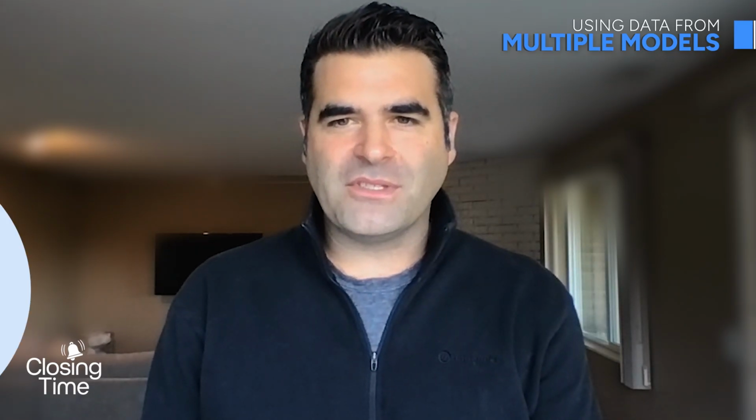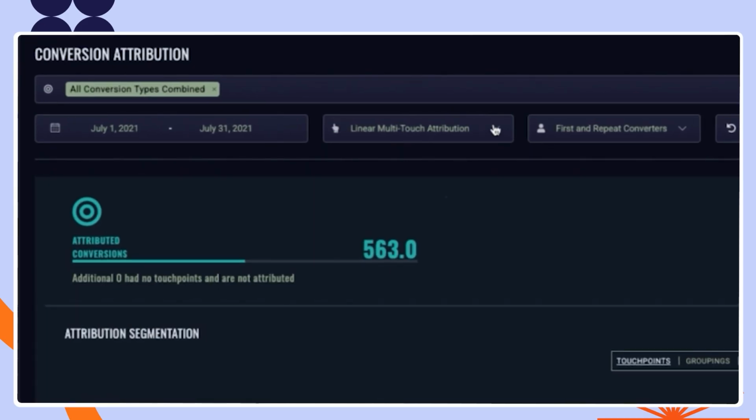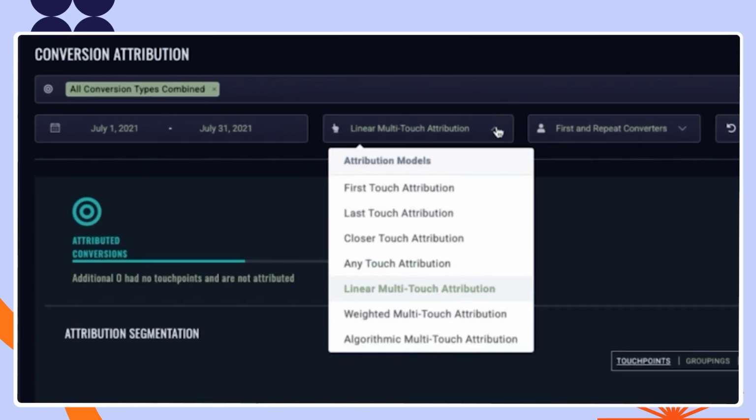I know that we have a multitude of different models at your disposal that you can toggle back and forth between. So you don't have to choose, typically from day one, what is going to be your best measurement solution and continue on with that. You have the ability to look at the data, look at the different models, and see what impact those models have on your brand.